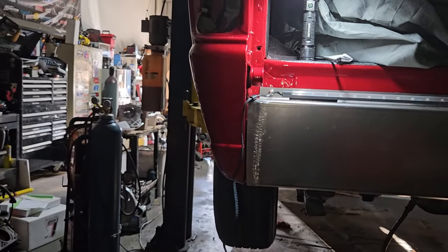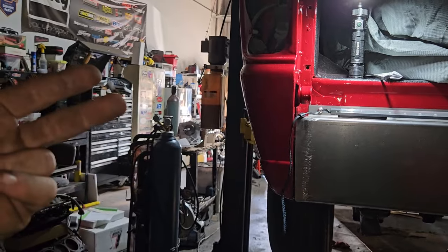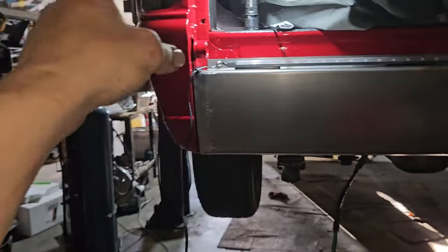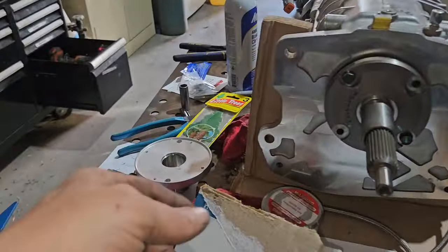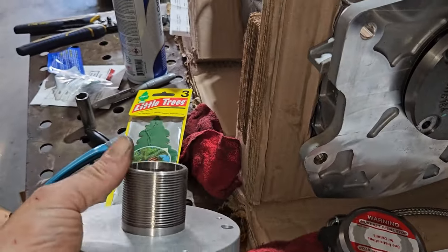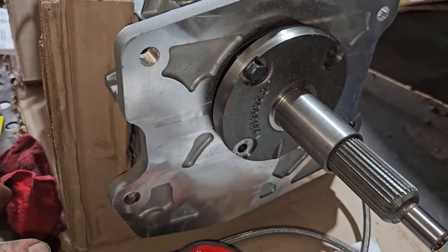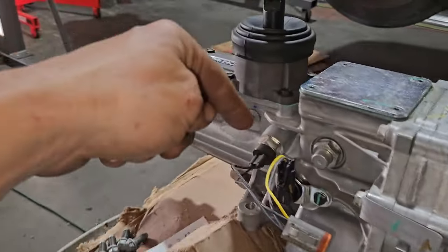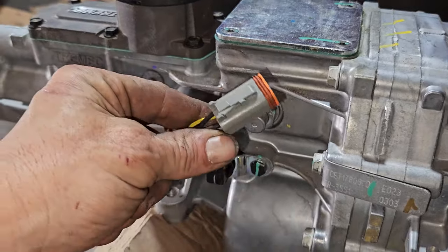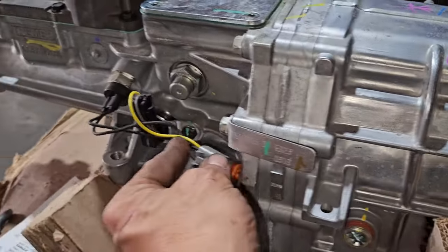Hopefully tomorrow I'll hear back from either Tramek, Tilton, or Tick about that throwout bearing setup and I can finish setting it up. It's adjustable with a threaded thing but I am just lost on this face plate they included. All the kits I see just have the threaded adapter that the throwout bearing threads on and then it sits against here. I'm not a manual guy. I did go ahead and wire up the reverse switch and speedometer to a Deutsch connector - a four-pin Deutsch - so that'll be the only plug on the transmission.